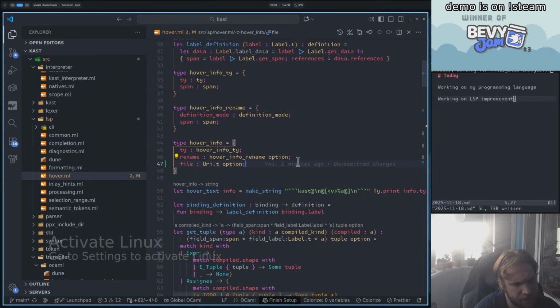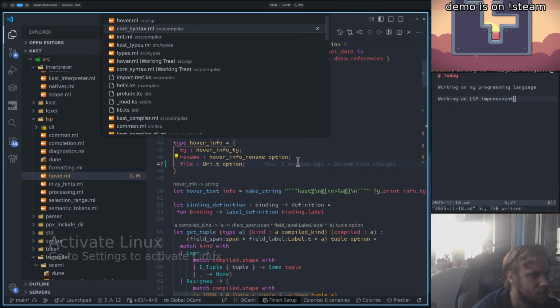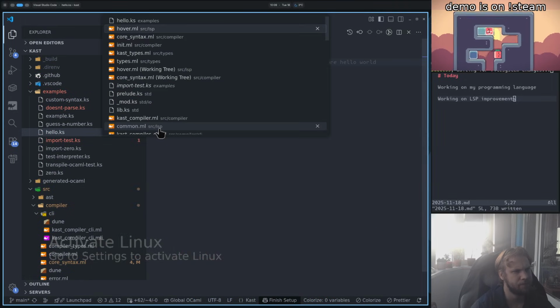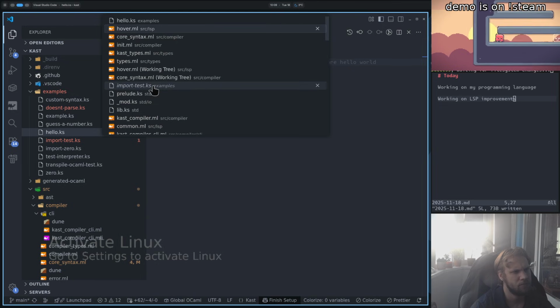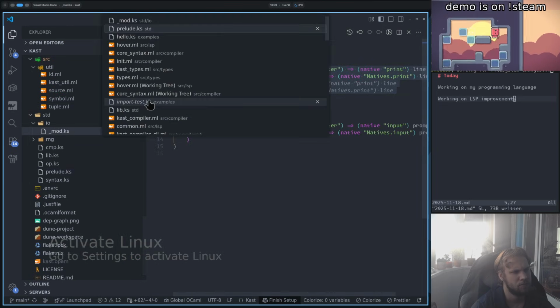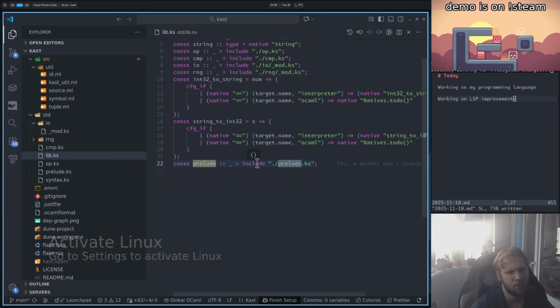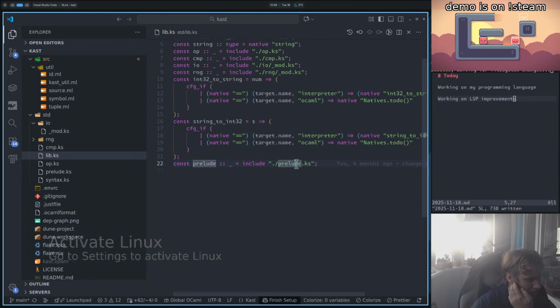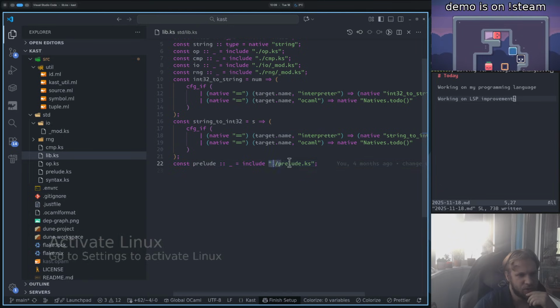Where do I store it? So like right now when I am including here, right? This is a string.